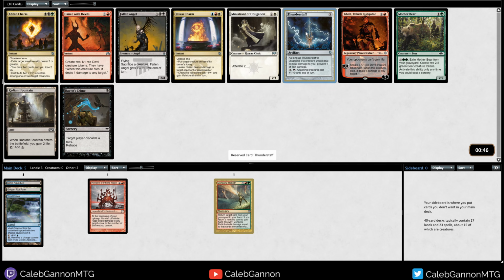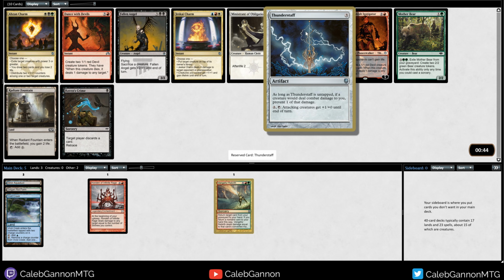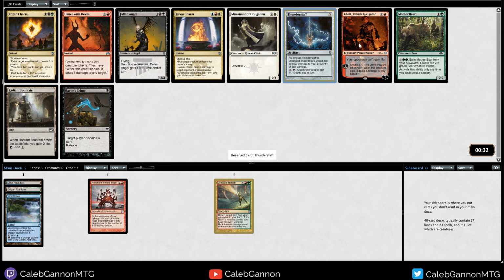Ooh, Thunderstaff. This card absolutely dominated me in one of my drafts. So if this is untapped, creatures would do 1 less combat damage to you. So it doesn't protect your planeswalkers, notably. So that's interesting. I like Tybalt more than Dance with Devils. I like the charms, but they might come around.